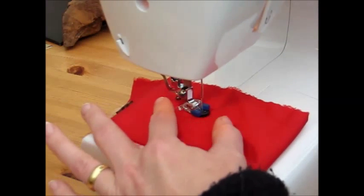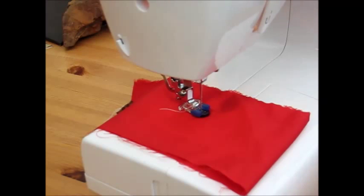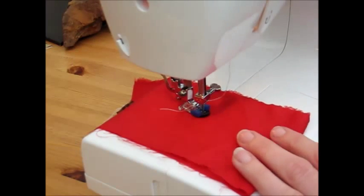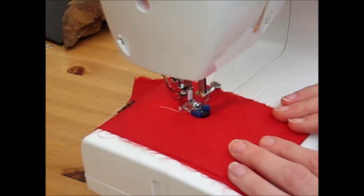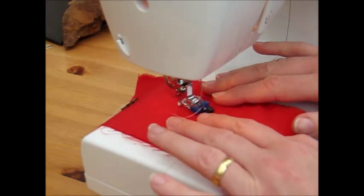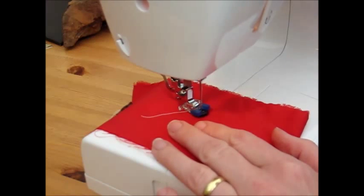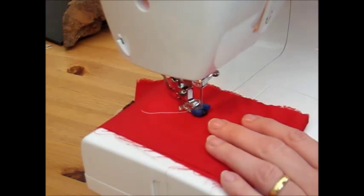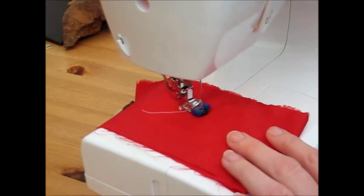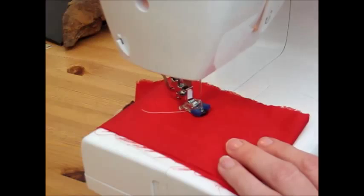Then check to see if that is going to be wide enough. It's going to be obviously too wide, so in this case you would narrow the position a couple of holes. Sew across the zigzag and lift the foot, move everything back slightly, a little bit of a wiggle around so that we've got it where we want it to be. Then go through the manual process again of double-checking where the holes are, because we do not want to cause any issues when we go at speed. Then sew another eight or nine stitches in place and take out your button.